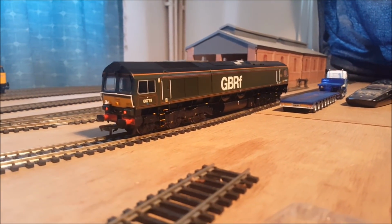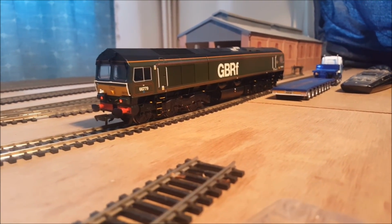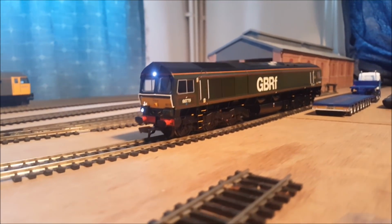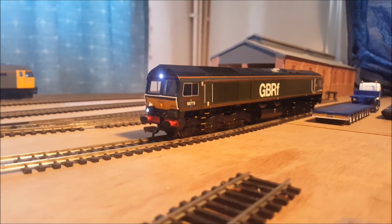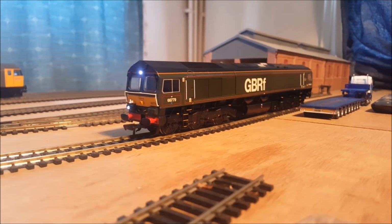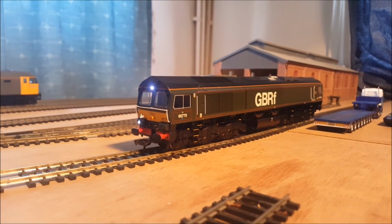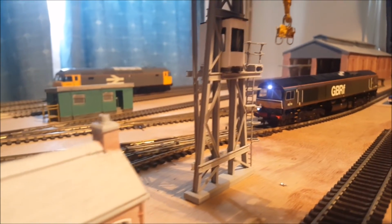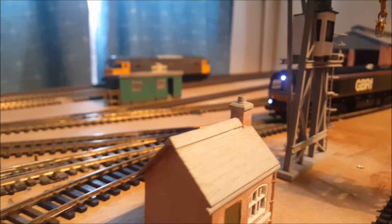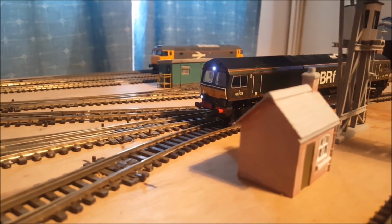And like I said, at the moment, I really like it. Like I said, it's not as brash. It's far more sort of subtle than the 67 and the 47. It's definitely not in your face. And also he said to me that with this particular decoder, I can basically adjust the CV number 63, and that will adjust the volume of the chip. So you can actually make it louder if I wanted to.